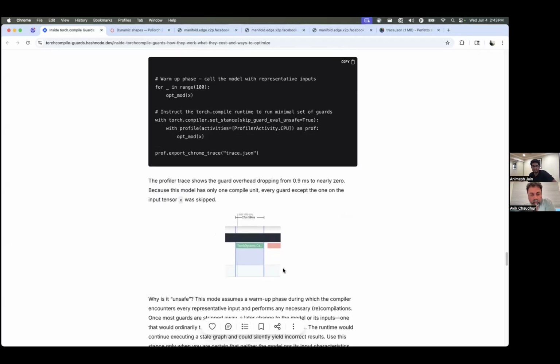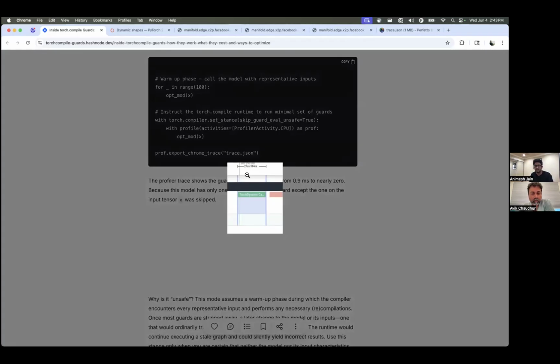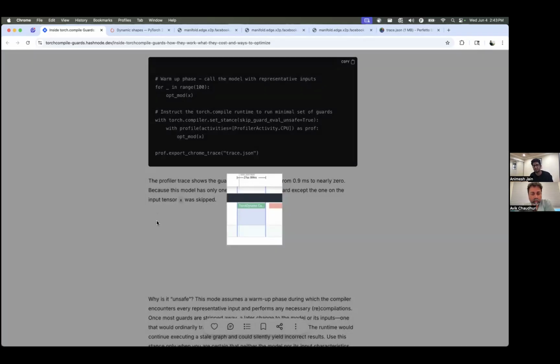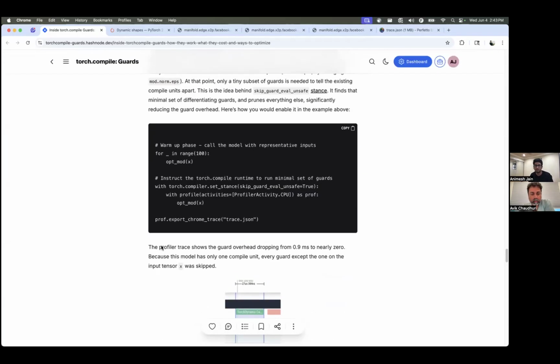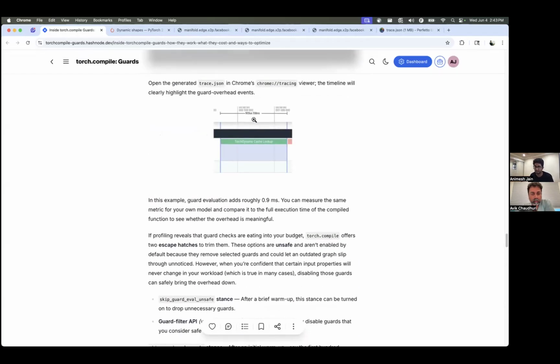When it does that, you can see almost all the guards are dropped, because there's only one compile unit here, and we treat the tensor guards as important guards, so we don't drop them. Only a tensor guard is running here and nothing else. And this is 27 microseconds, which is almost zero compared to the 900 microseconds we had here.